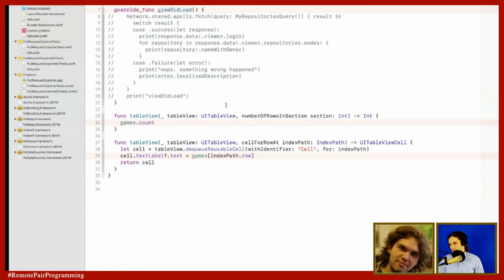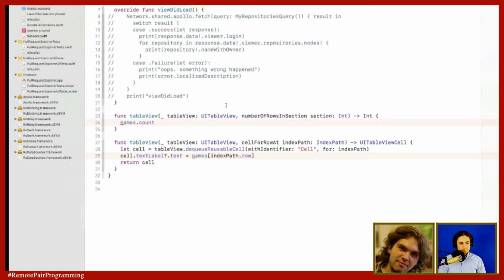Yeah. You cannot do the call in the background. You either need to fetch the data before you show this controller, or you need to show the controller. It needs to have something. There's a table view in it. It needs to render some data. And then when you get the data, you can update it.